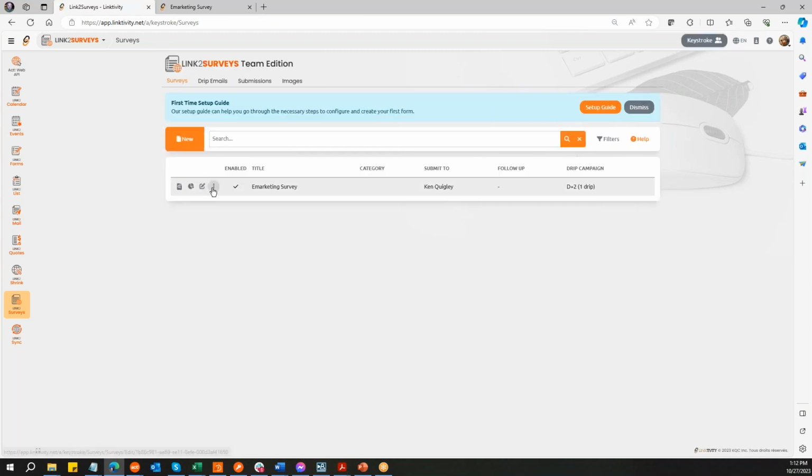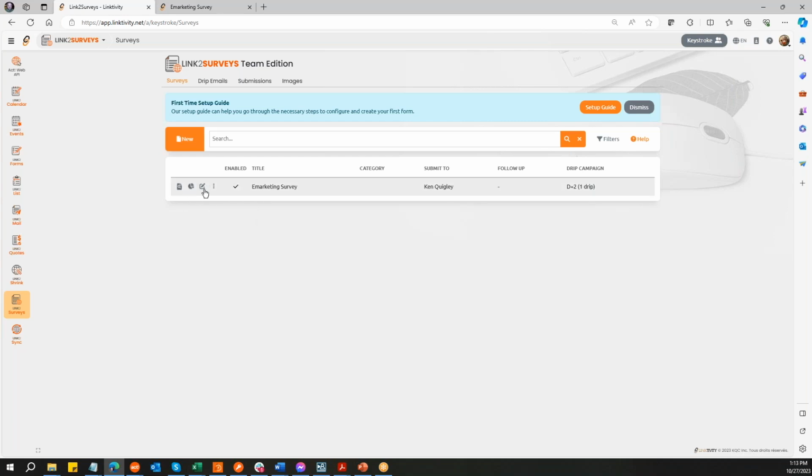And then here's edit, and then the other options are copy link, which I'll show you in a minute when we get into this. Create short URL, that was the link to shrink integration that I talked about. We'll show you that as well. And then if you're doing some A/B testing or similar format surveys, you can duplicate it rather than starting from scratch, which may be useful when you've got a really complex survey that has lots of triggers and questions and things like that.